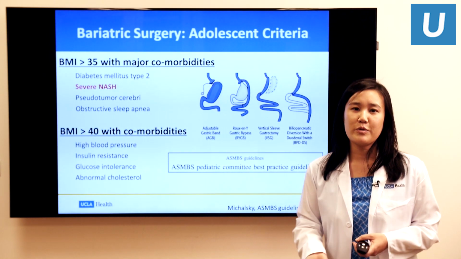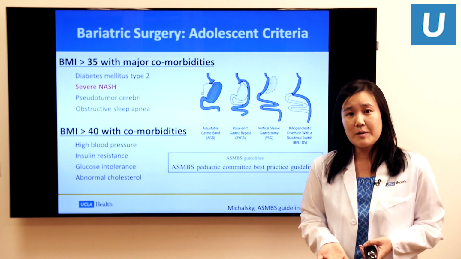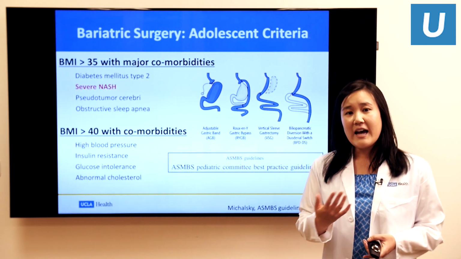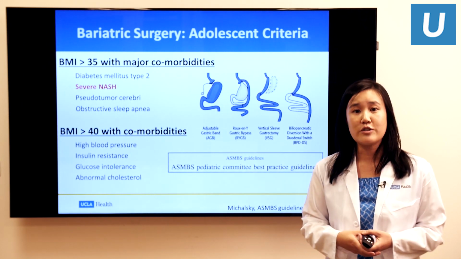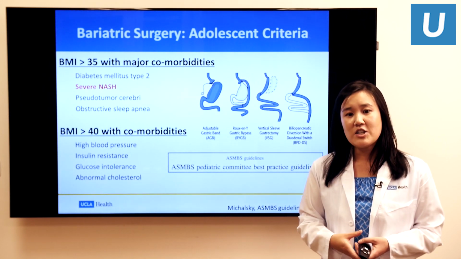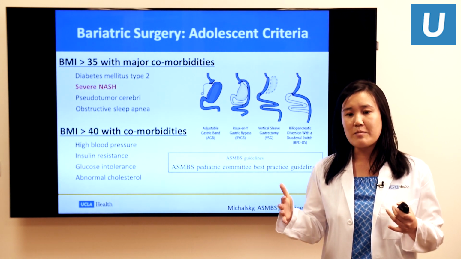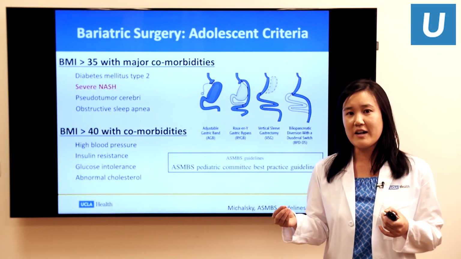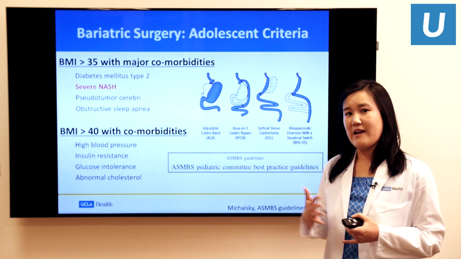In patients who work with their pediatricians and gastroenterologists very closely and are simply unable to lose weight, in adolescence, we are starting to offer bariatric surgery for patients. Patients have to undergo a rigorous 6 to 12 month medically supervised weight loss attempt before doing something as definitive as surgery.